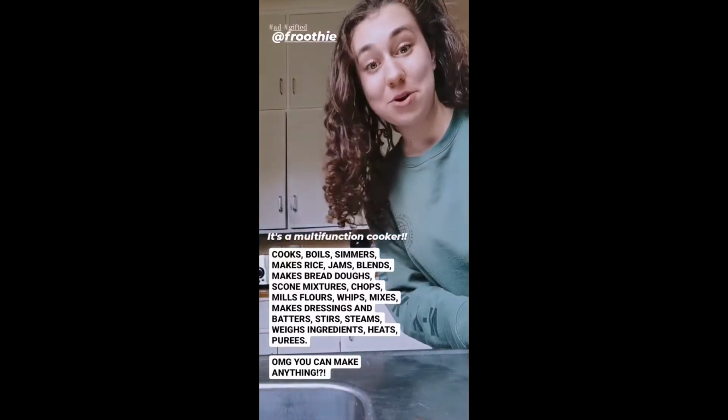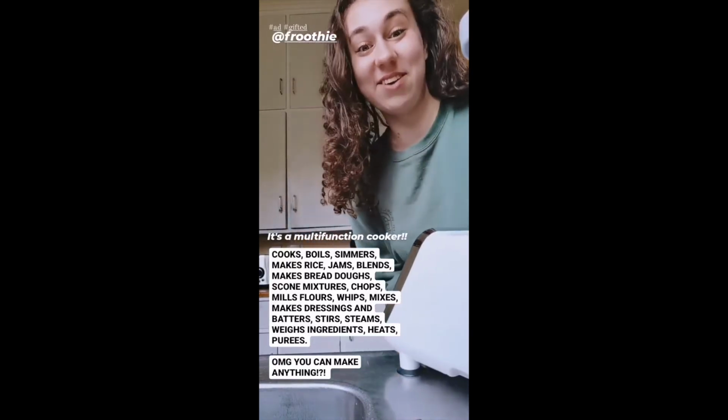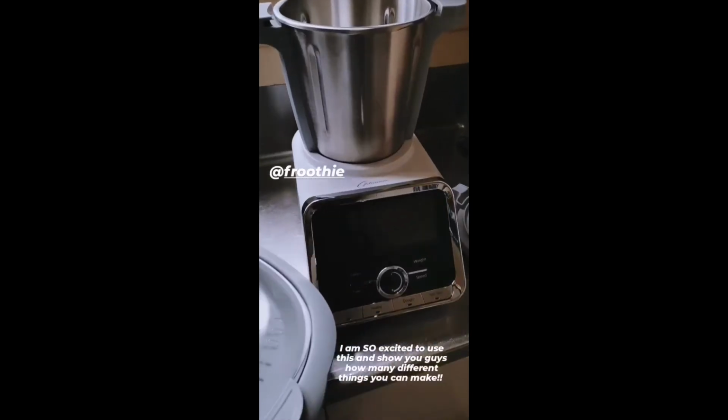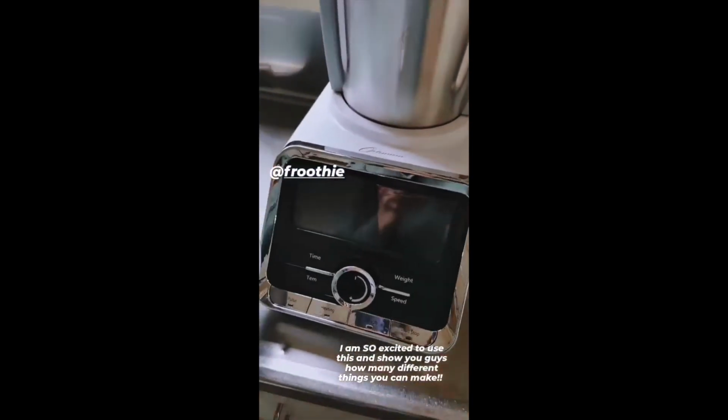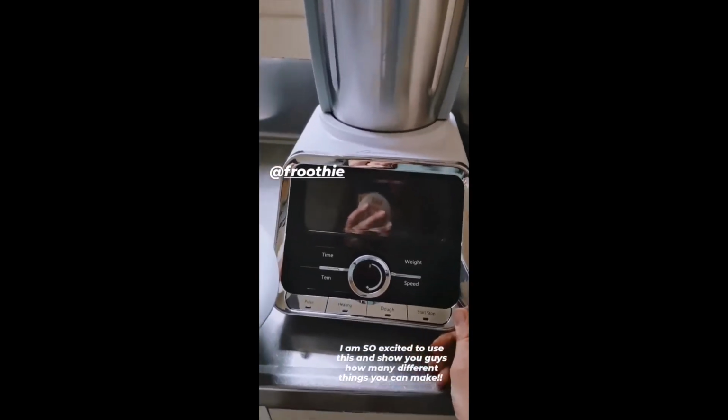Hang on. I've put it on the bench because I'm getting it threaded and getting so excited. But I had to share with you guys obviously. But look at it. Okay, I'm so scared to drop it. So this is the machine here. I haven't plugged it in, but I will show you guys, and I'm going to be making so much with this and showing you guys everything that you can make with it.